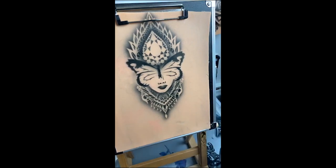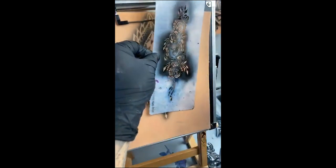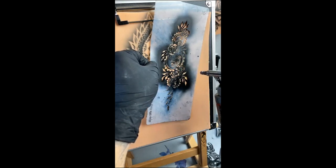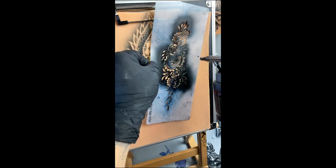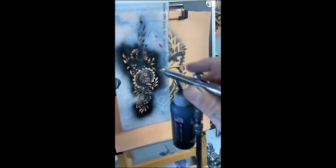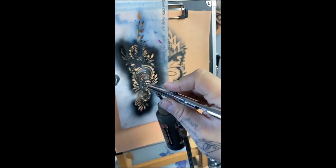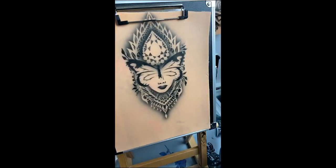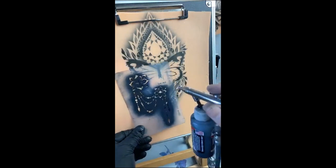That's cool. What else we got? Oh, we got this here trusty henna, Kim Brennan henna stencil that I so love to use for my accents. This guy. This is another Kim Brennan henna stencil. So I can go like this.